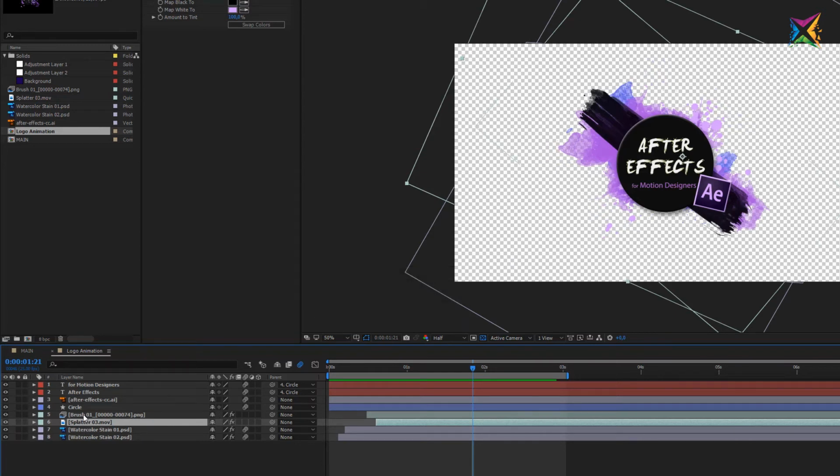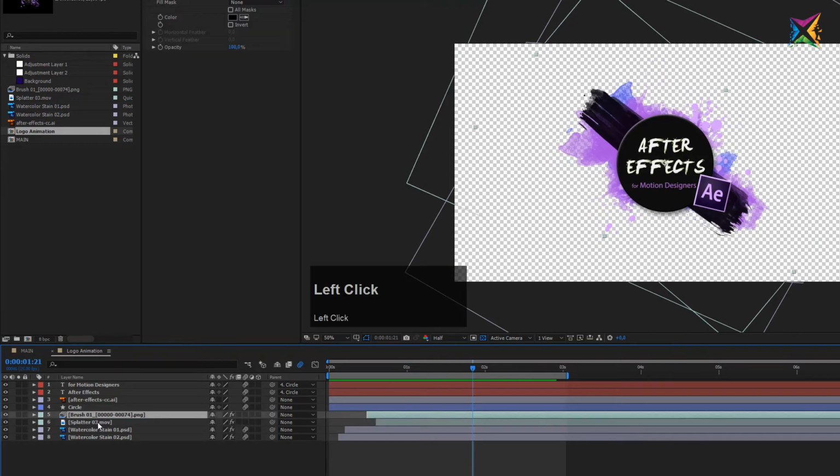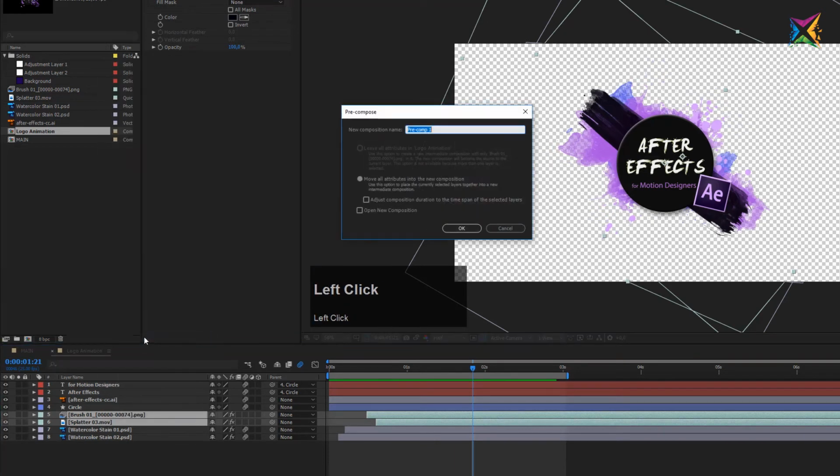So how can you do this? You could now come in here and add the effect to each of these layers and change the properties and then copy it over. This would work without a problem if you have only two layers, but if you have a bunch of layers, this could be a little bit complicated. So the best option would be to just create a precomposition to put all these layers that you want to use the effect on into a new precomposition. So by just clicking on the first one, hold down shift, select the second one, right click, then again choose precompose. And let's say these are our brush and our splatters.